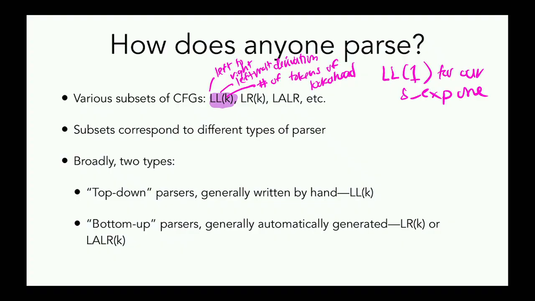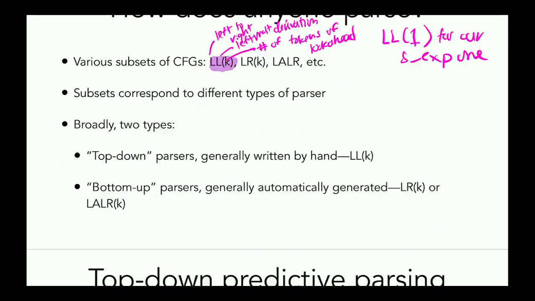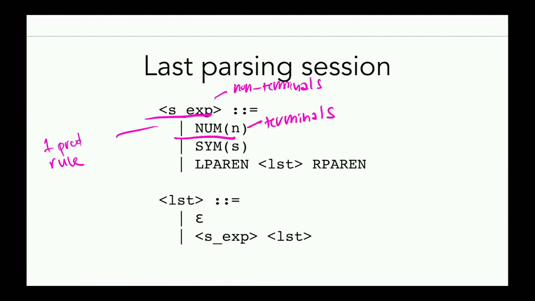Questions about that? About this idea of how many tokens of look ahead we need? Okay, cool. So there are basically a few different kinds of parsers that people end up building, and I'm going to talk through the pros and cons. In general, a top-down parser is one where we are starting from the start symbol. If you remember, looking at this, we always had that first one, unless otherwise mentioned. That first one was going to be our start symbol.